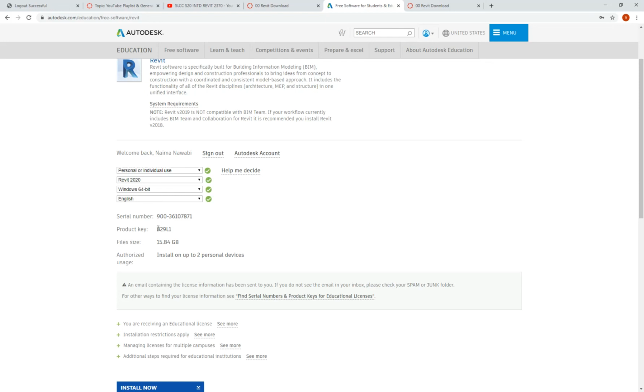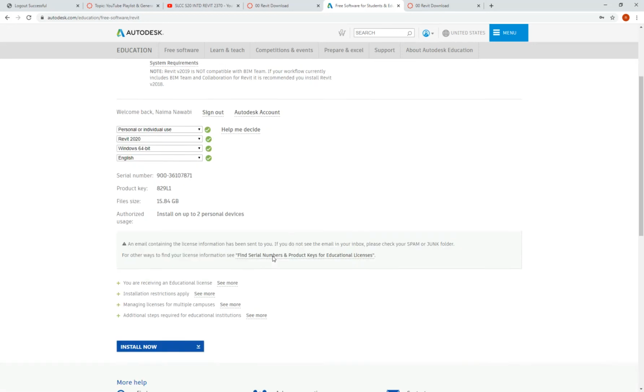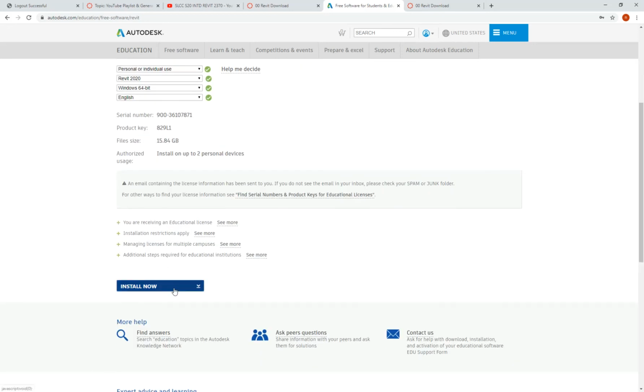This is where we get into the unknown. Sometimes if you hit install now, when you're at home, not here, it automatically remembers your product key and your serial number. Like it's embedded into the install and you never have to put it in. But you might find that when you hit install now and the first time you launch Revit, it says, welcome to your 30-day trial, or to activate your software, give me your serial number and your product key. This is where the product key lives. So you'll just have to log back in here and it's a copy and paste, right? Everybody followed me on that?